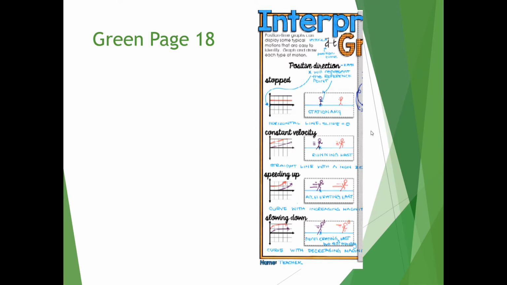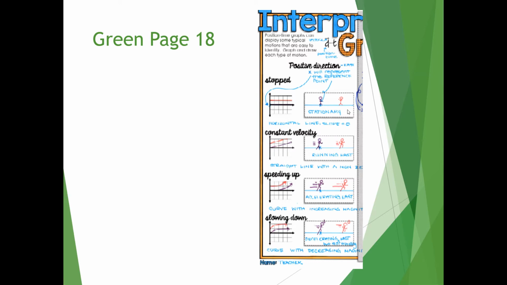You'd look at this, and I know it's hard to see here, but there really is a purple line here. If you have a second person standing over here, they're in the positive direction. They're also stationary. Their d-t graph is going to look like this because they're standing some distance away from the reference point, in the positive direction, and they're staying right there. So that's what their d-t graph looks like.